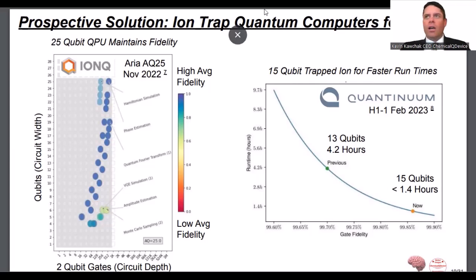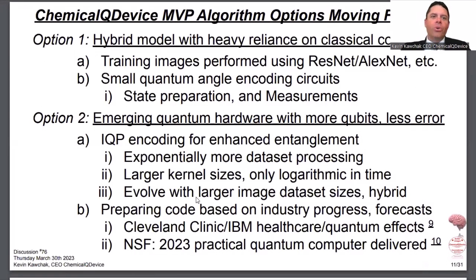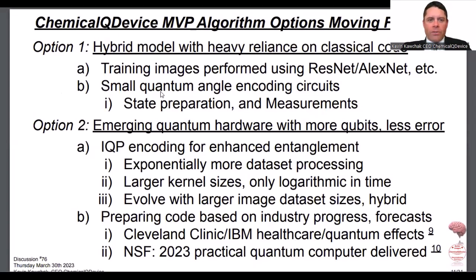If you want to do simulations of drug molecules and caffeine and the human receptors and those types of things, it's just not going to cut the mustard having 25 qubits. But for imaging, you see some cooler stuff come through, and it's basically building quantum up, shifting it more towards the quantum code and away from the classical code. And that's just it. This first option is what many papers have chosen. It's basically angle encoding, state preparation, and measurements.